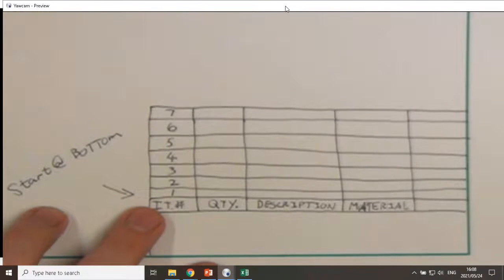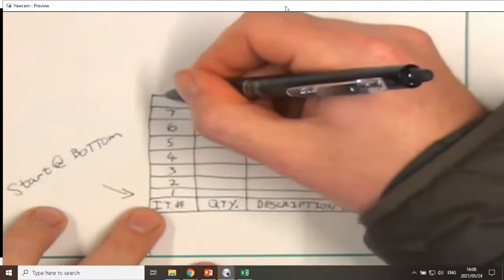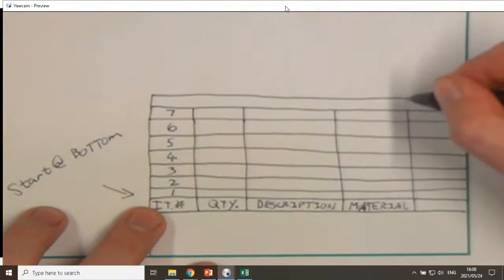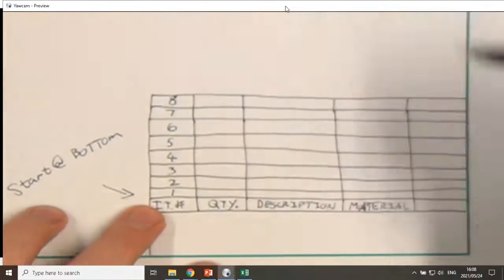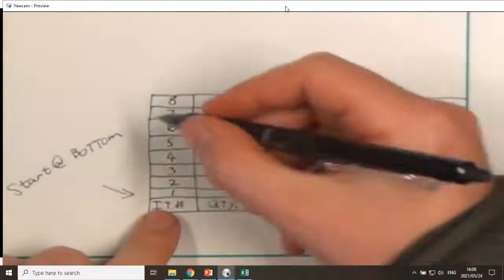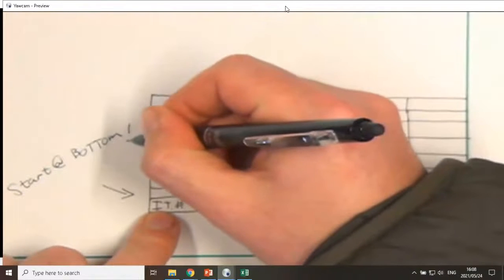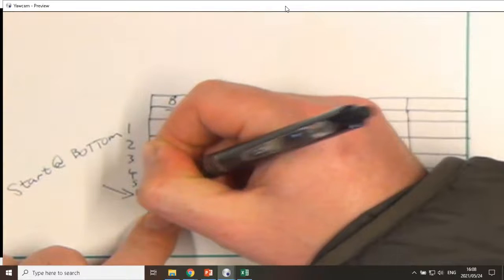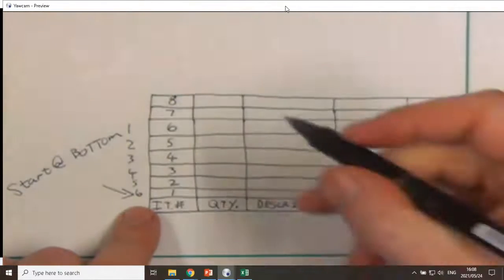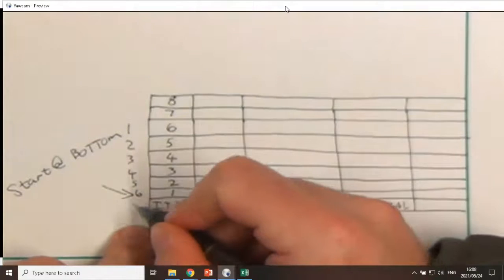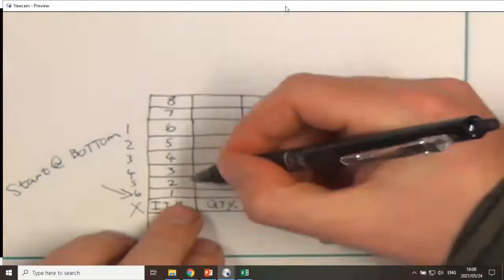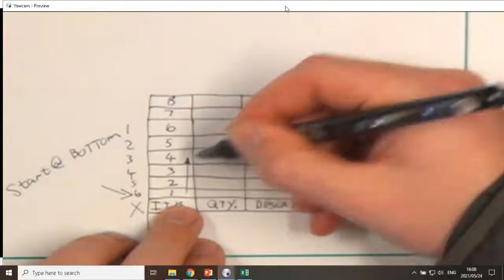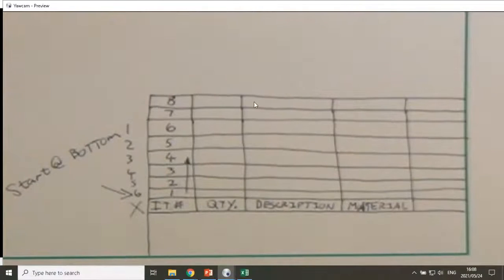So adding number 7 over there was very easy. And so on. If I started numbering at the top, then when I wanted to add number 7 and number 8, I would have run into a serious problem over there. So we always number from the bottom to the top. Just makes it easier for us.